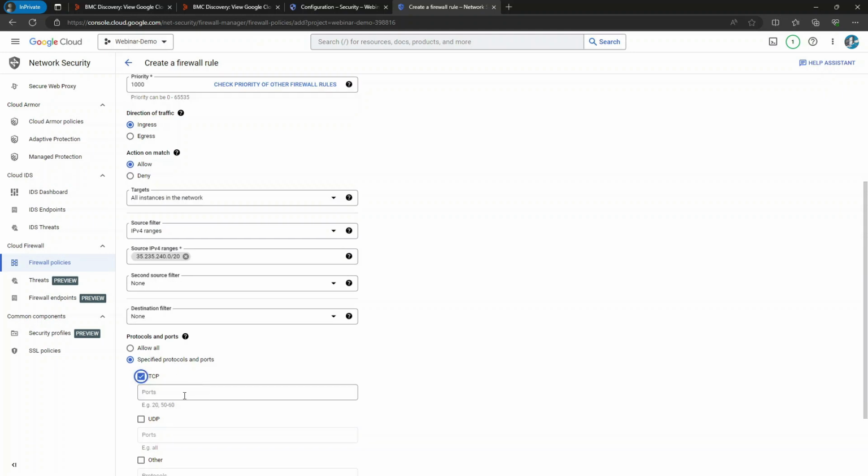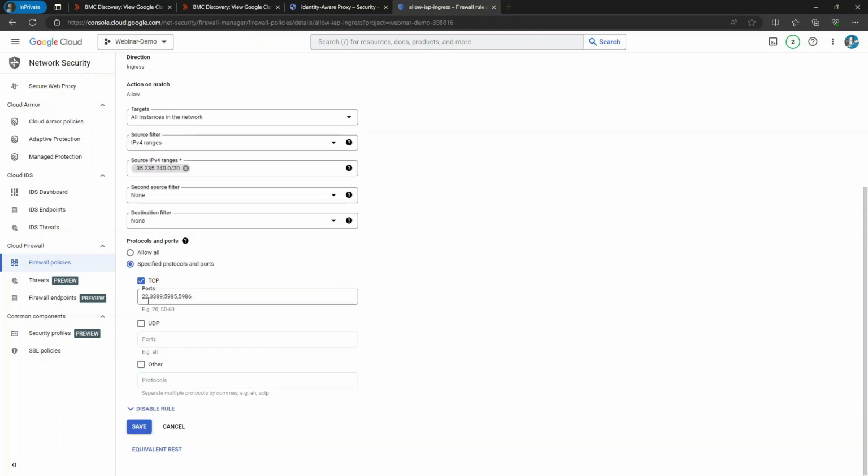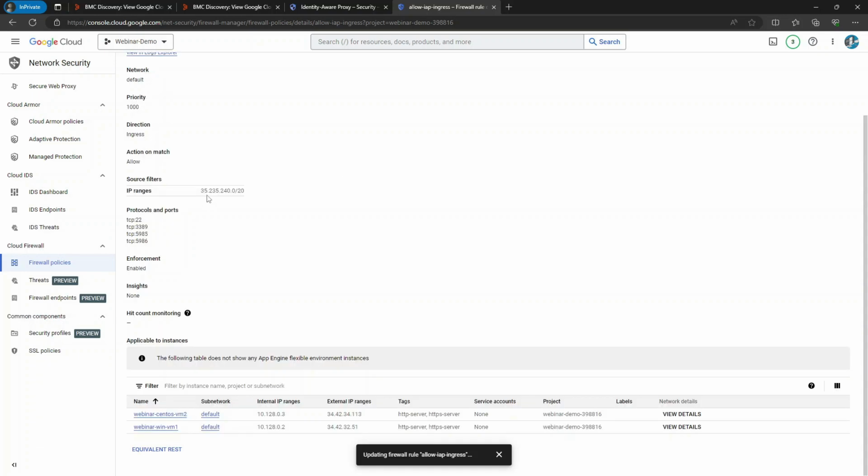Select specified protocols and ports. Let's update the SSH, RDP, and these two ports for HTTP and HTTPS access on the Windows virtual machines. Let's update the firewall rule. And when the firewall rule is created or updated, the applicable instances or applications are visible here.